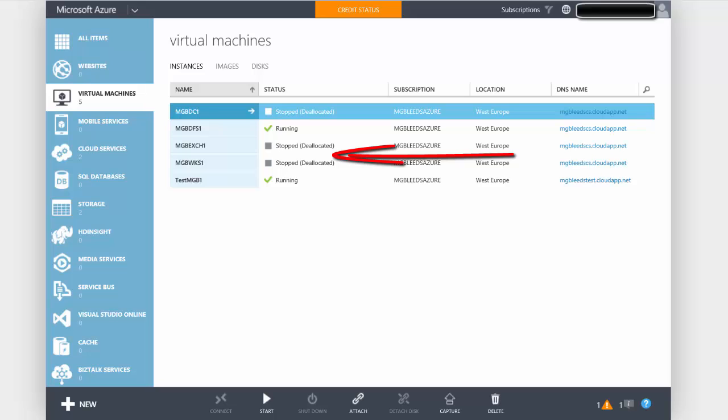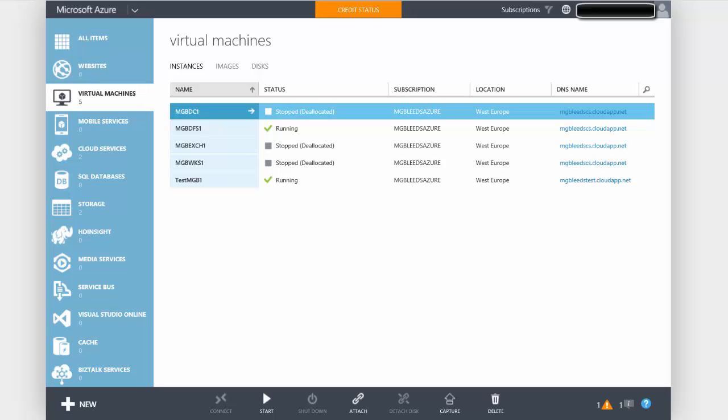Stopped and deallocated. Now, when we've got a physical machine, we're quite used to powering the machine up and then just shutting it down when we're finished. With virtual machines, there's one more thing to think about. If I was to connect to one of my running VMs and from inside there just shut down the VM, it would go to a stopped state. Now when a virtual machine shows as stopped, you are still paying for that virtual machine. Think of it this way.